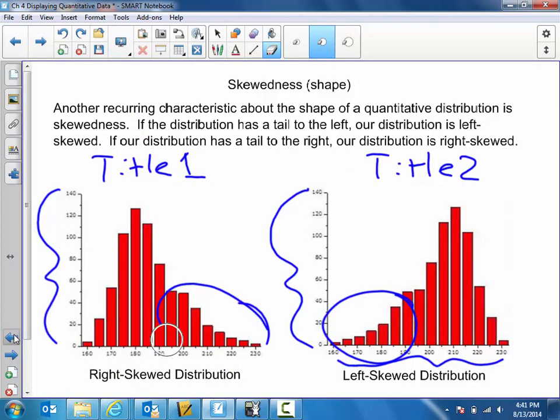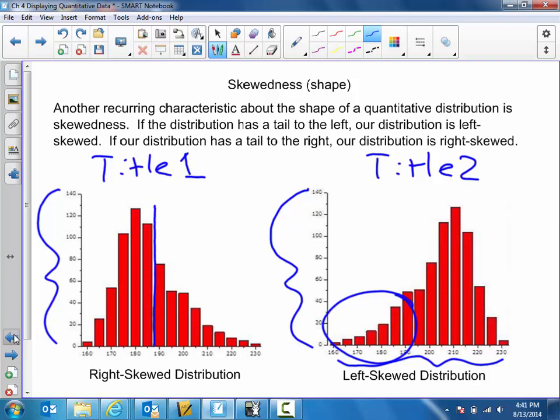For now, let me go back to a good histogram that I like. Yeah, this will work. Okay. For now, when you're talking about the center, you're basically just talking about where's the point on the horizontal axis, and it looks like it might be right about here. Where's the point on the horizontal axis that cuts the left and right sides into two basically equal areas? Because if the areas are equal, if all of this over here is equal in area to the red bins on the right, then you have the same number of counts to the left and the right of that cut mark, that division mark that you've just made.